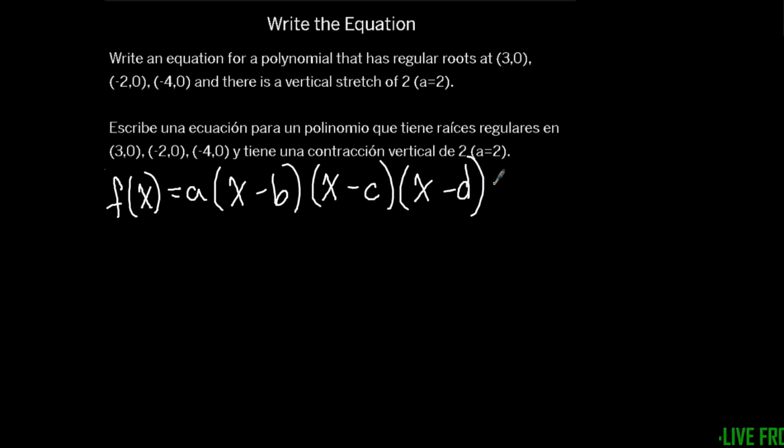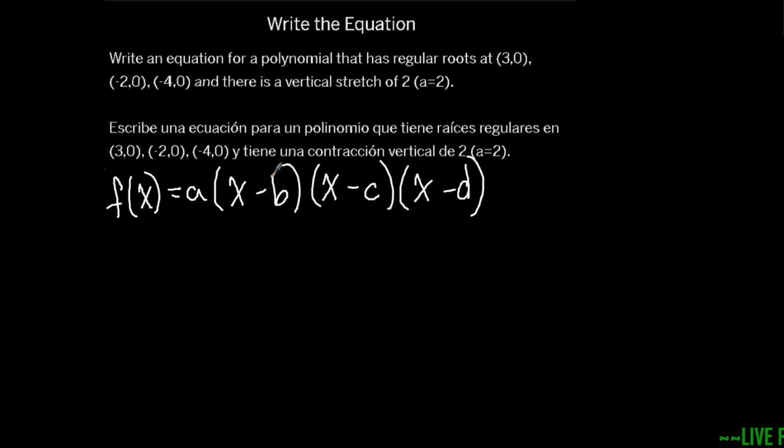If I needed 4, I'd have x minus e or something like that. Actually, let me write e. Let's go to g just to show that, because we already have f here and e is already a scientific number. So for this though, I have 3 x-intercepts because it tells me in the problem already, so I already know what these should be.